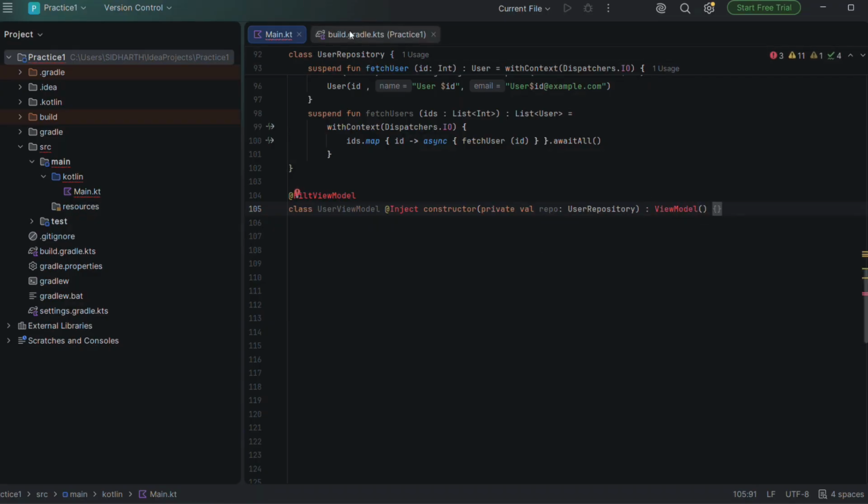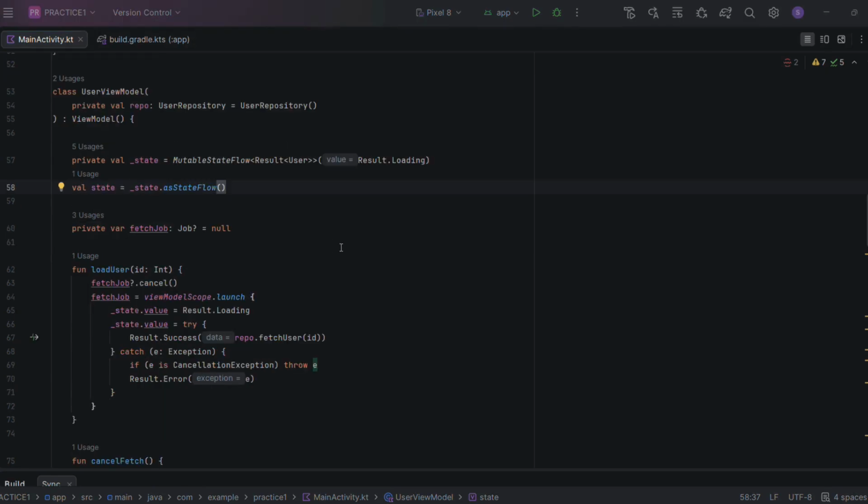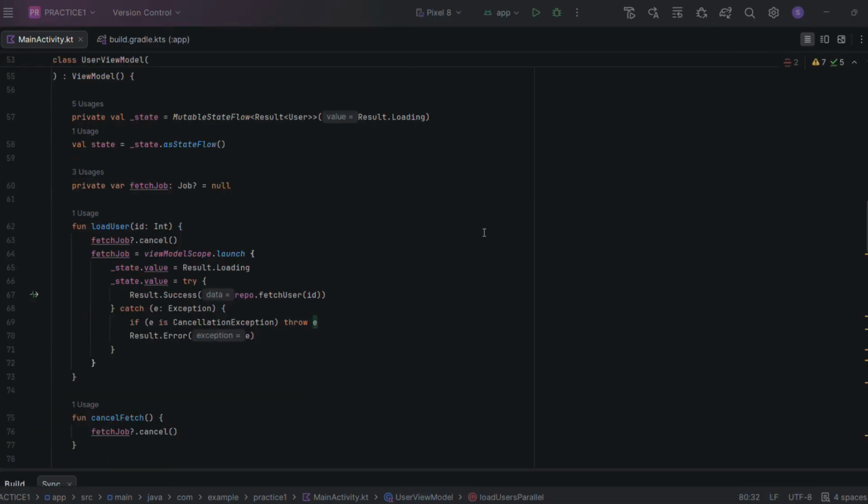So now we have _state.value = Result.Loading and then try and catch exception, right? With the if else, which has to throw an error. So set loading immediately, so the spinner shows right away. Then it fetches success or error, and on the basis of that it updates the state and then the UI reacts to it.